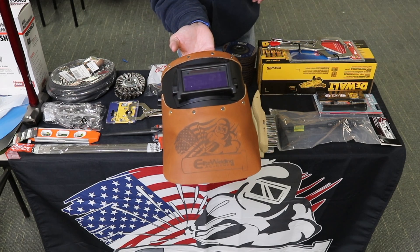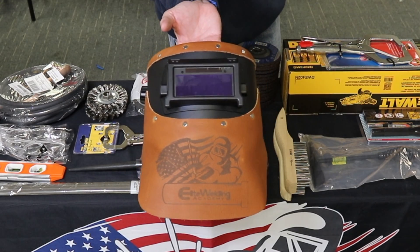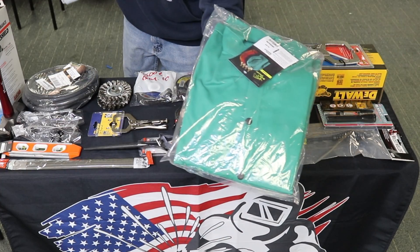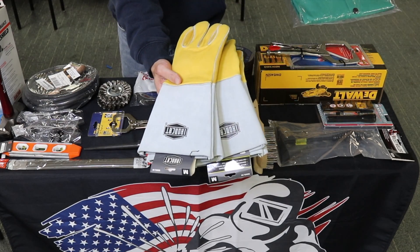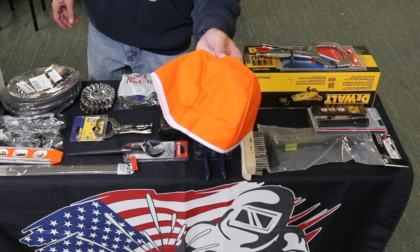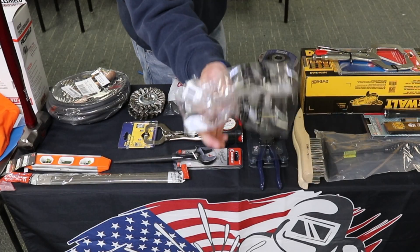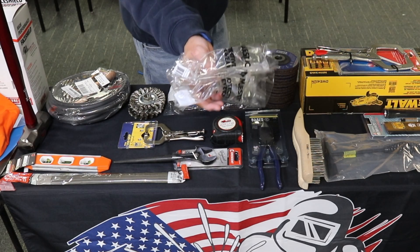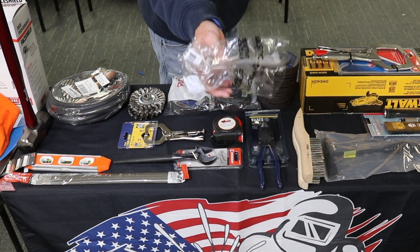We have the Outlaw Elite Welding Academy branded welding hood — every student that enrolls will have one of these included in their toolkit. You get a green FR jacket in your size and two pairs of stick welding gloves in your size. You get one welding cap — these are completely random as far as color and design and they're one size fits all. You're also going to get two pairs of safety glasses. In our school we require safety glasses in the lab or anywhere where there's any grinding or welding taking place.